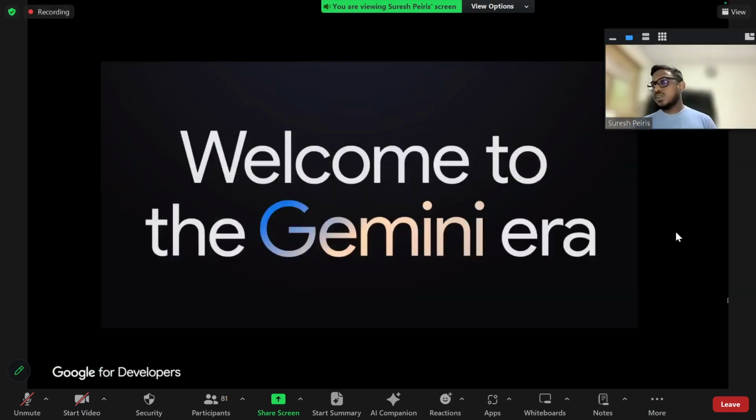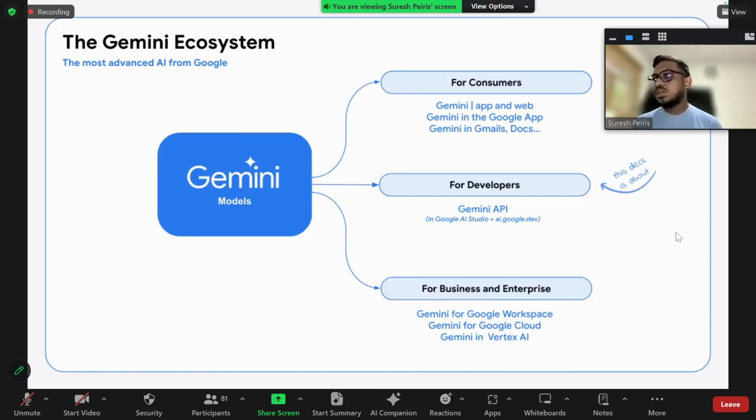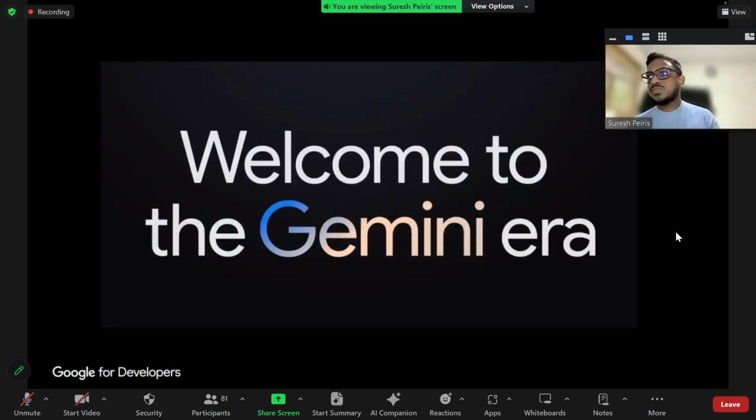Right. So now finally, we are at the era of Gemini, right? We have come a long way from AlphaGo to Gemini from Google. So now we are at the age of Gemini. Before I move forward, let me quickly go to the website and introduce you to some of the concepts of Gemini, how we can use it, what the different plans available are, and let's see what is there on their website.